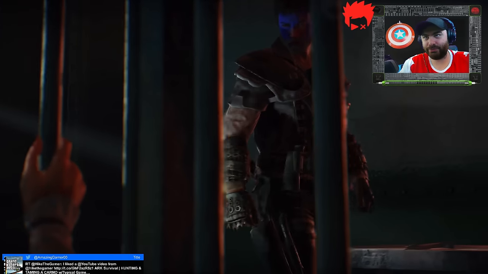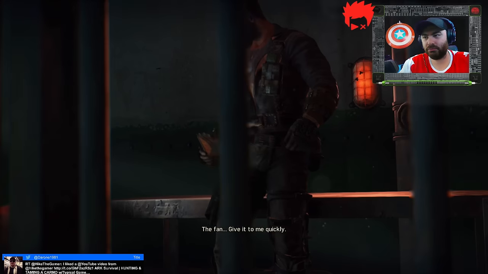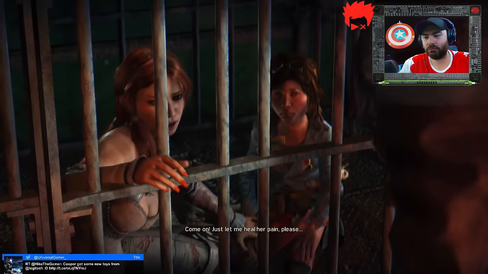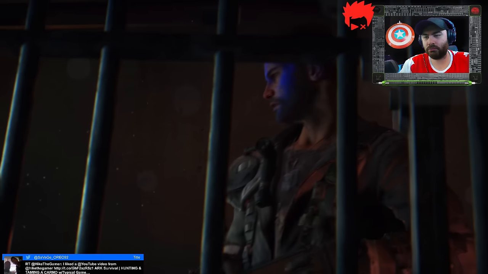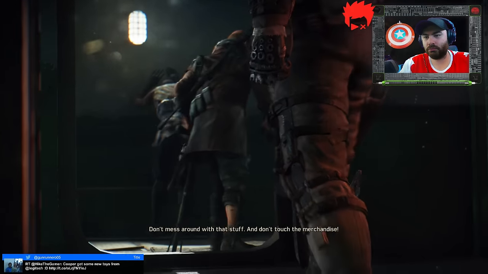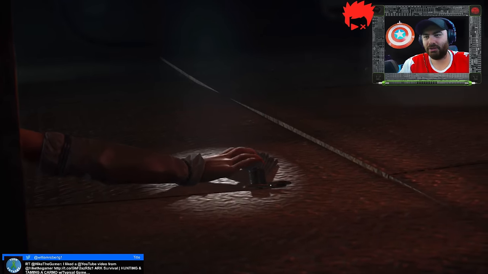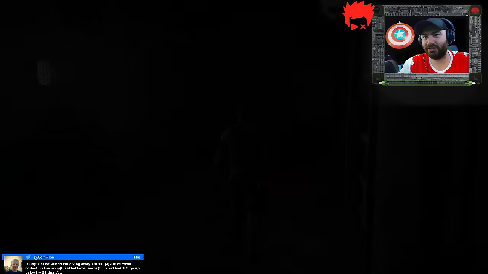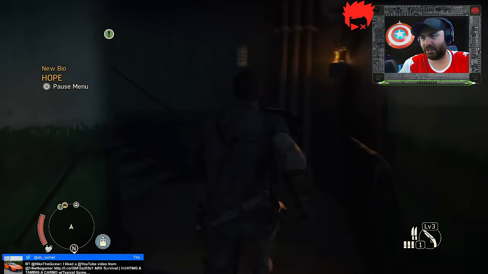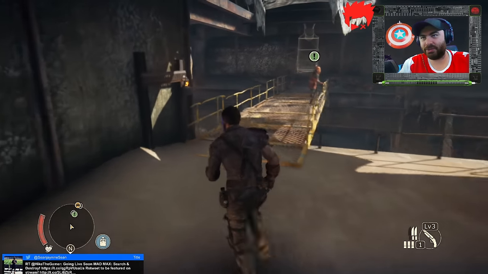What's burning sickness? Is Mad Max gonna help her? The fan. Give it to me, quickly. Come on. Just let me heal her pain, please. Don't mess around with that stuff. Don't touch the merchandise. That's merchandise, huh? Ooh, Max, way to help her. All right, that was interesting. I was not expecting that. Is he planning to sell the merchandise? Is that how this works?